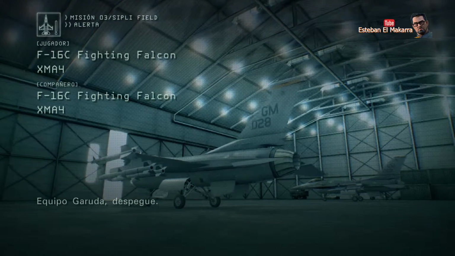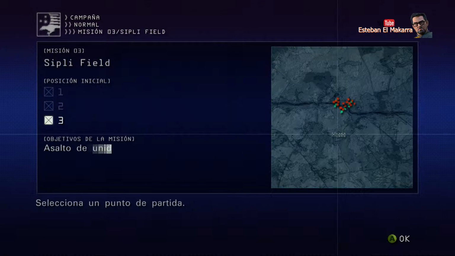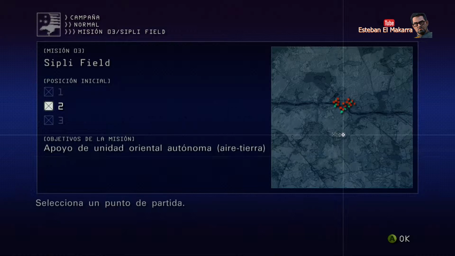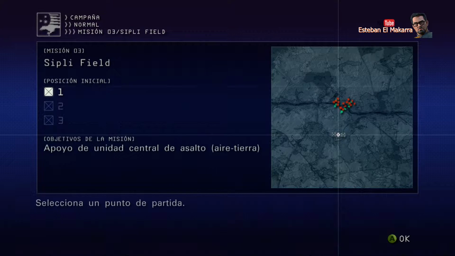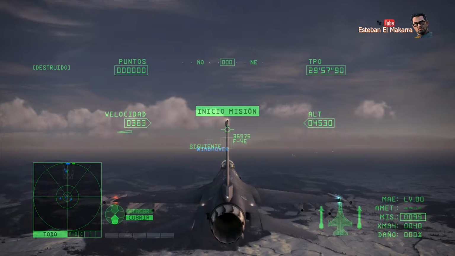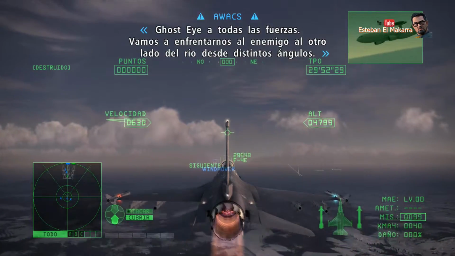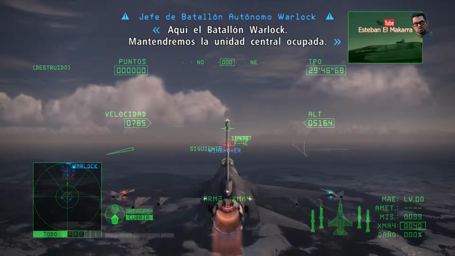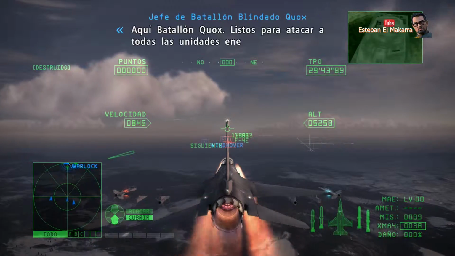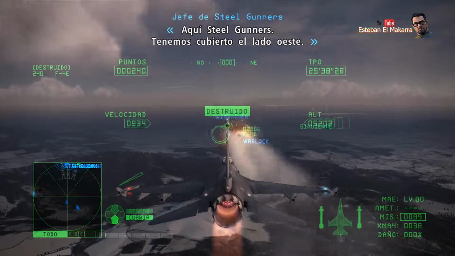Time to take off. Ghost Eye to all forces. We're about to engage enemy units on the other side of the river from multiple angles. This is Warlock Battalion. We'll be keeping the central unit occupied. Launch Battalion here. We're set up to hit all enemy units on the east side. Stukas here. We've got the west side covered.